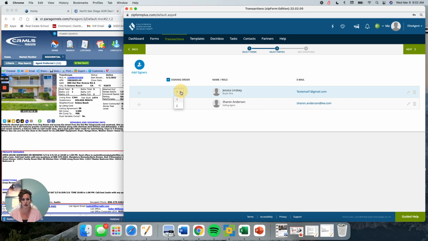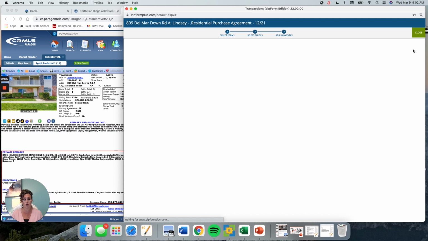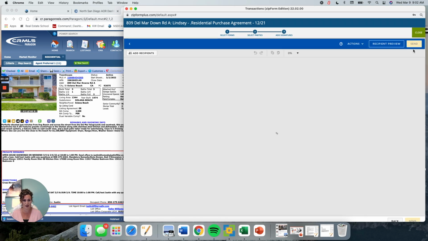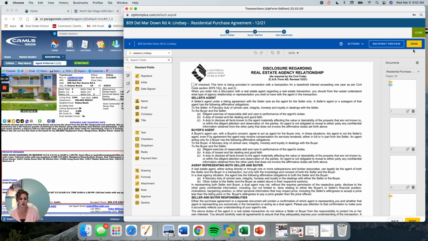If you want to change the signing order for any reason, you can do that right here. I always sign last. I never sign before my clients. So what's going to happen is you're going to hit next here. Your clients are going to get an email in the order that you've selected right here. So whoever's number 1 is going to get an email first. Number 2 and number 3 are not going to know that there's even a DocuSign out there until number 1 signs, and then it's going to go in order. Once everybody signs, if you're last, you'll get an email ready to sign, and then once everybody's done signing, you'll get an email with your document.